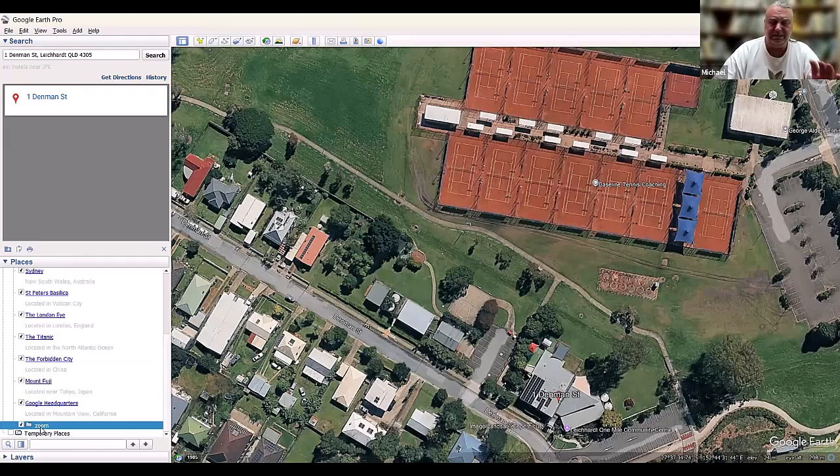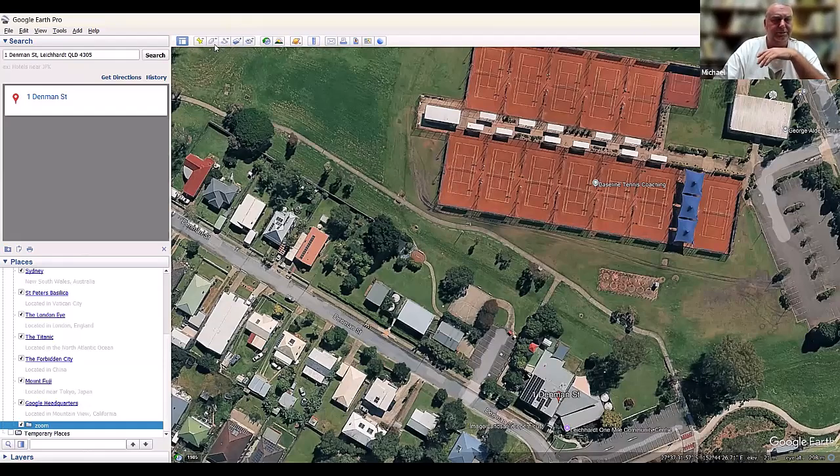Now, what you can do is draw and mark on this and save it. And then by unclicking it, you turn it off so you go back to the original image. So I'll go up here into polygons. At the top here, you've got polygons, which is for drawing shapes. You've got adding paths, image overlays. There's a few different tools, even a measuring tool. If you look up here, show ruler, you can click on that and measure the distance between things as well. So rather than going out with a tape measure, again, it's not going to be completely accurate, but for your own purposes, it's good enough for now, safe enough to try.